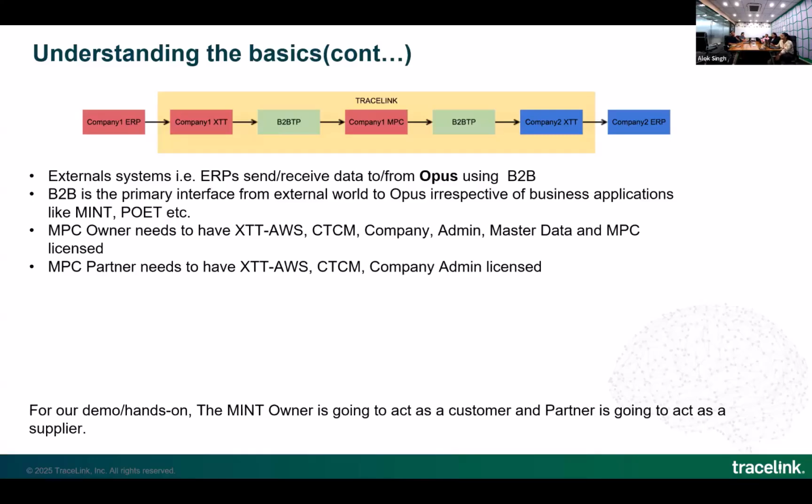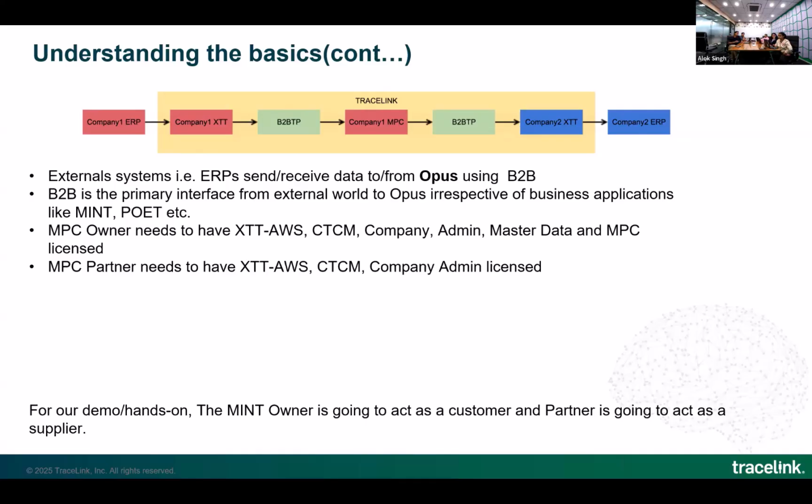One thing that would be different from the last session is that in the last session, when we had Mint for serialized shipment, on the sender side the ERP was replaced with the serialized operations manager. So the serialized operations manager was the source of the data. We did not have a B2B connection created because data on Opus comes from the TTS using the jump boxes, right? The TTS jump box sends data to the Opus jump box, and that is how it gets available on the Opus side. And then Mint processes it.